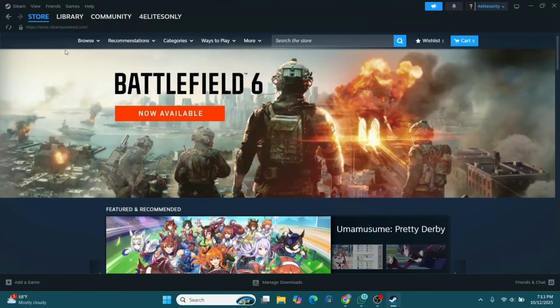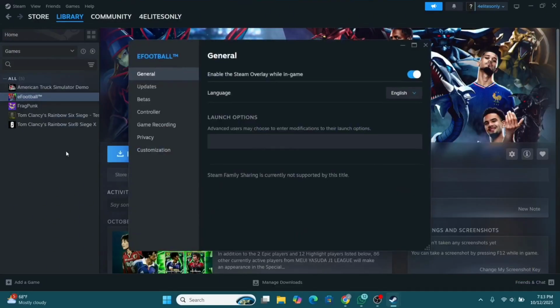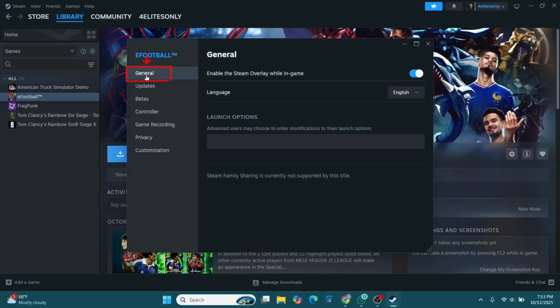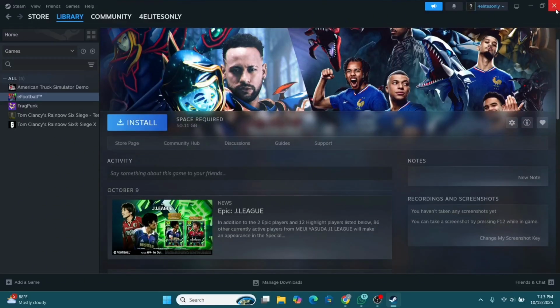And from here, you can go to your library and right click on the game that you have. And once you do so, select the option of properties. Over the general tab here, and from here ensure that keeping the games in the Steam Cloud is enabled. So if you find that option here, you can just go ahead and enable that option right here, and I'll close this up for now.